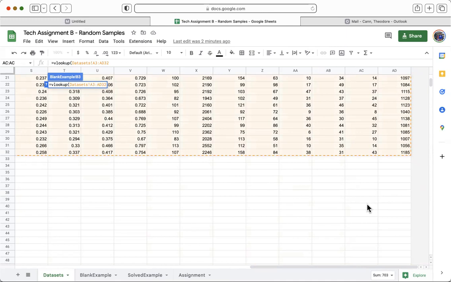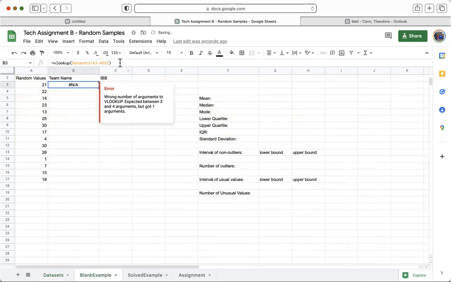And you'll notice that this VLOOKUP is being pulled from, you see in blue over it, blank example in cell B3. So it's pulling this information and placing it in the blank example set.